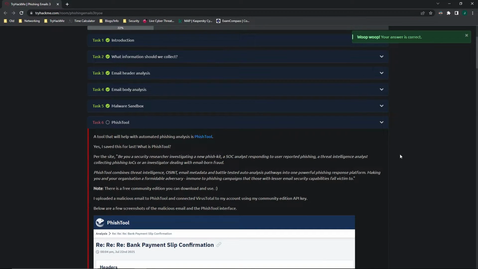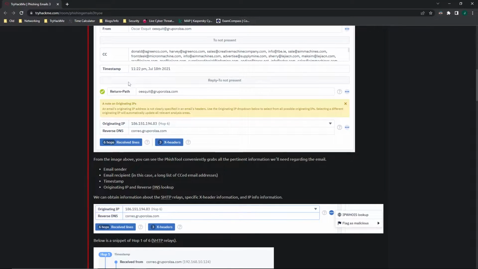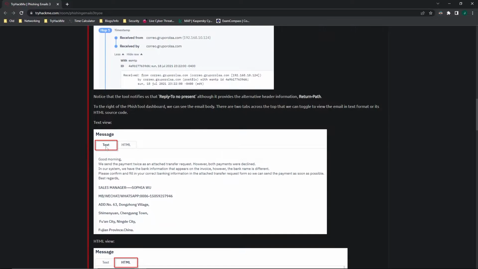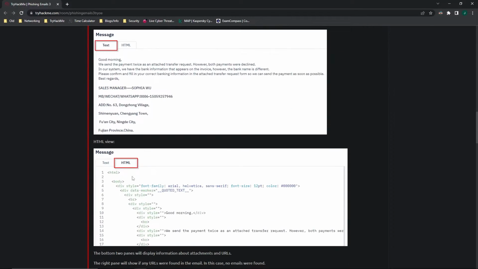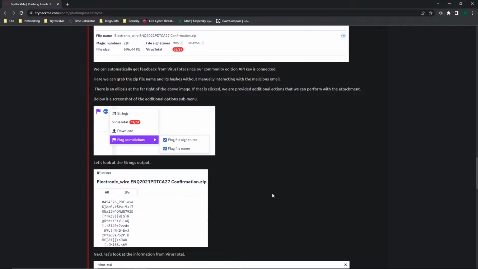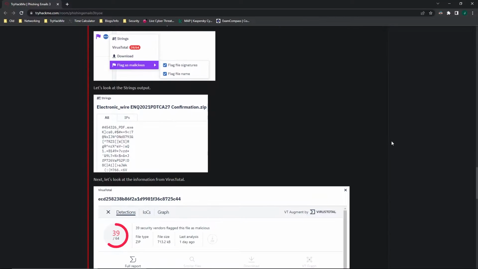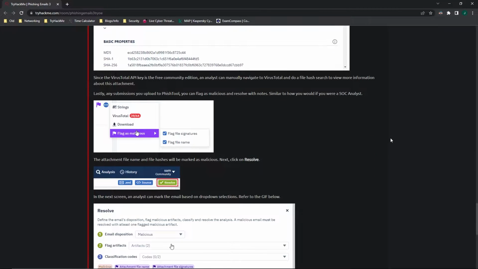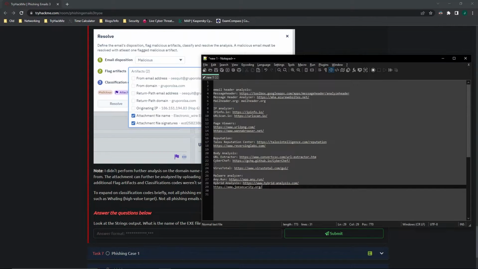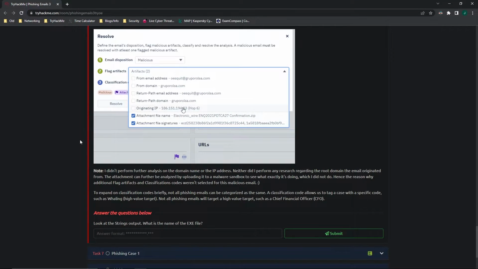And they leave PhishTool for last because it's basically a combination of multiple of the tools that we've seen here today. It's pretty neat, and it shows some screenshots of it. You can get all the header information, as well as what was actually inside of the email, as well as the HTML, and you can link VirusTotal to it, which was mentioned earlier, so you can see whether it was malicious, etc. It's a very cool tool. I recommend reading through this and seeing it, but I'm going to go ahead and basically just skip over it so as to not waste anyone's time.